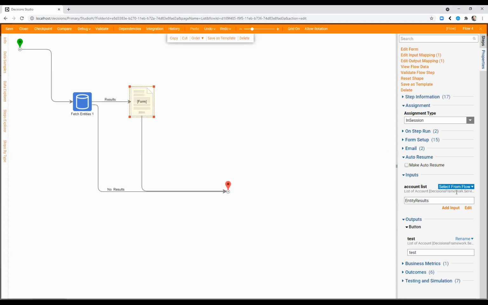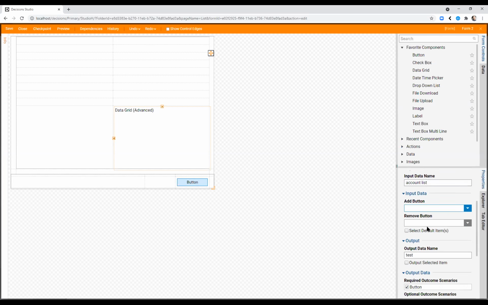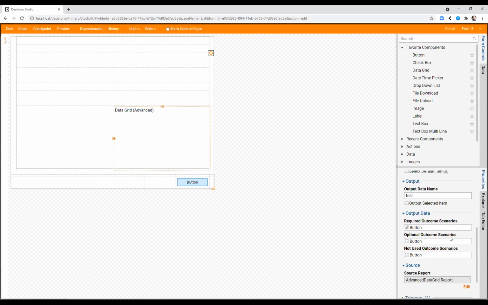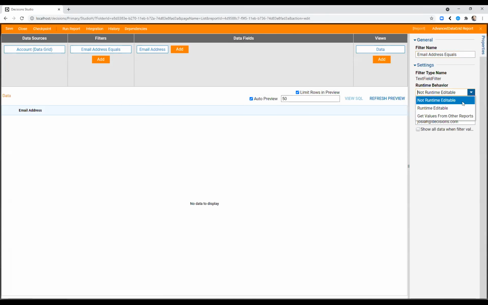All right, I'm actually curious if we can expose those filters now, if we make that runtime editable. What does that do, he says?